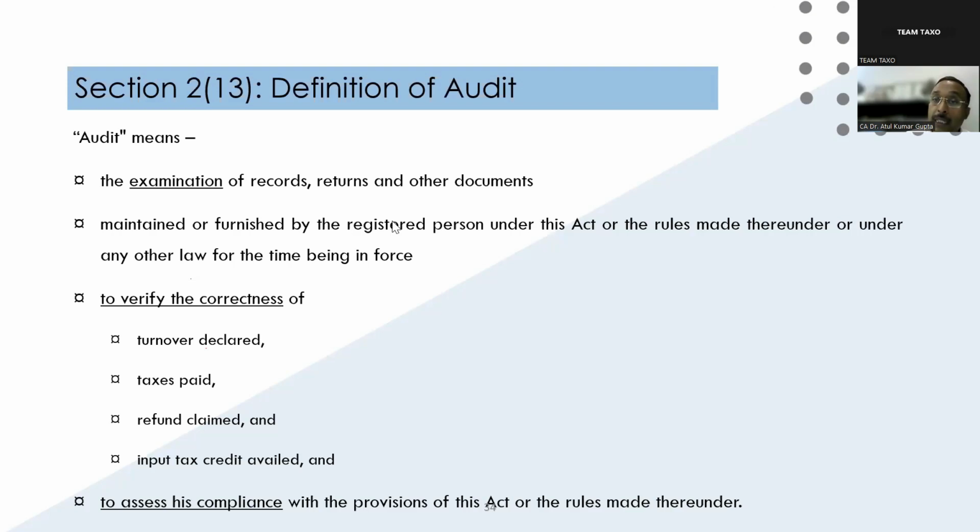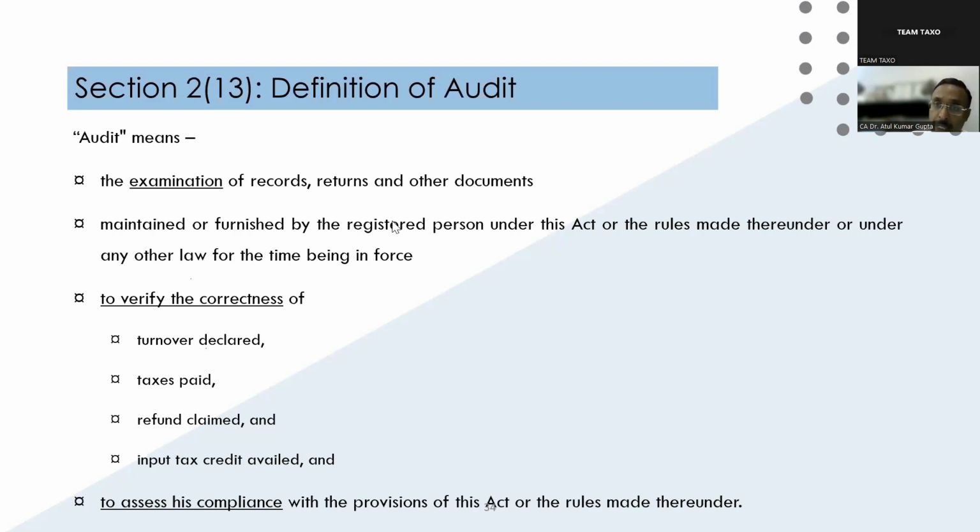Then the tax paid. Whatever taxes you are saying that you have paid, with cash or in ITC, is going to be reviewed. And finally, the refund claim, whatever refund the assessee is looking for. ITC I have already covered, that there are many things in which the ITC will be reviewed.